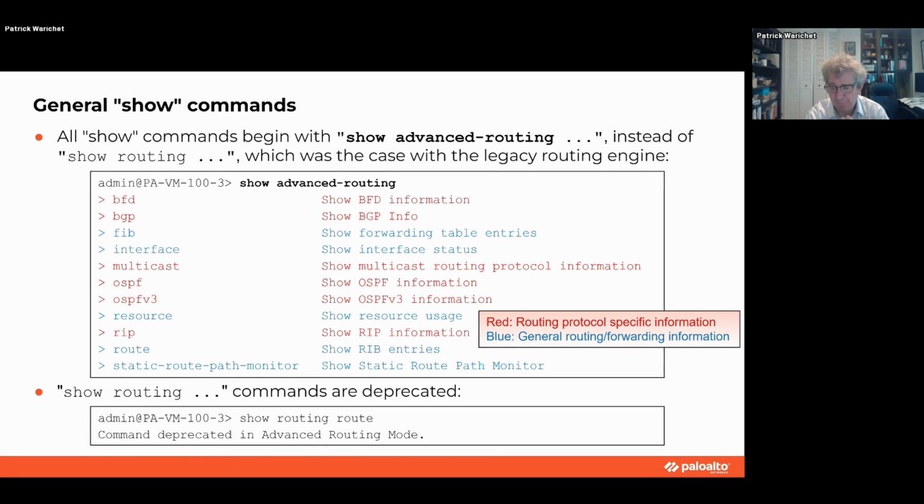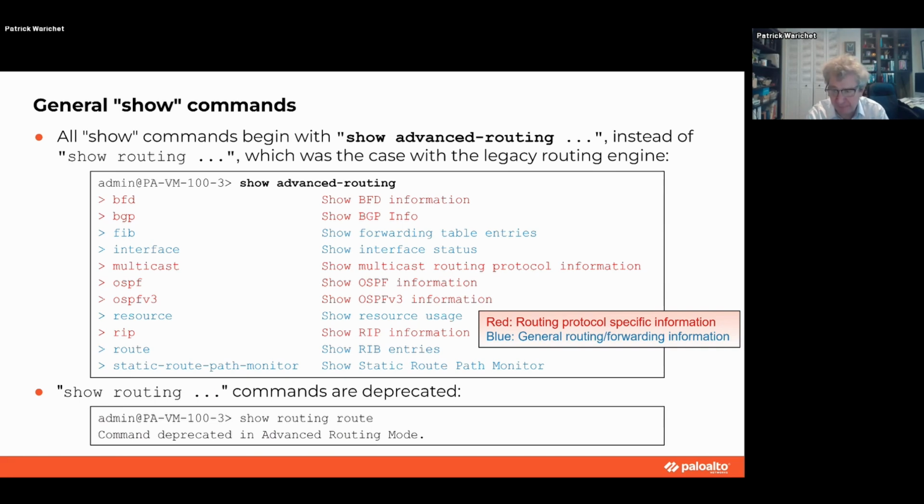So that is something you have to keep in mind. We have a CLI command that wipes it out if you don't want it. And probably in the future, we will tell you that at a certain point we need to wipe it out. But to this day, we are still inviting you to migrate to the advanced routing engine as much as you can. And I just showed you the advantage of it.